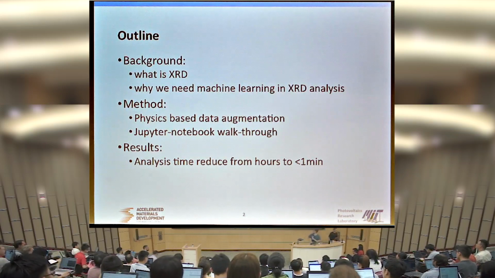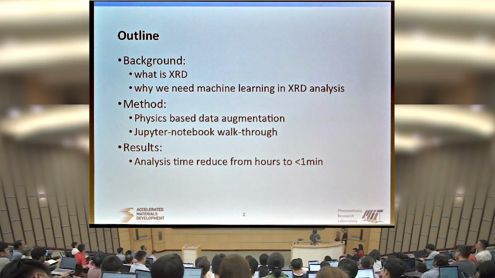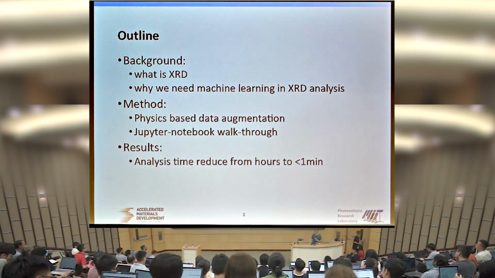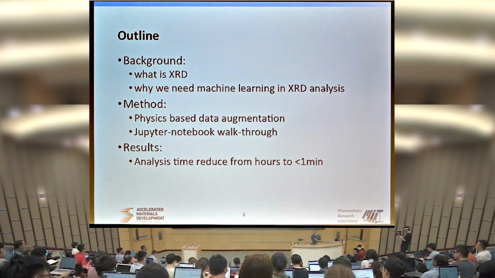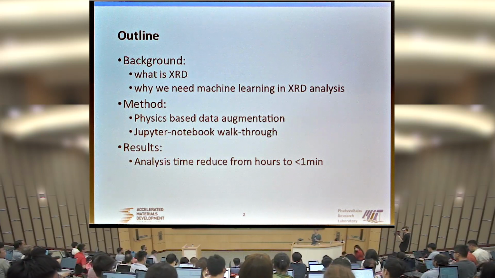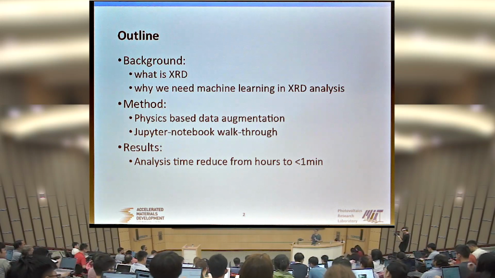This is the outline of my presentation. First of all, I will give you a brief introduction of what XRD is and why we need machine learning in XRD analysis. Later, I will go through the methodology section, where we will leverage a Jupyter notebook to go through the schematics of our method. And lastly, I will share the results of this study.